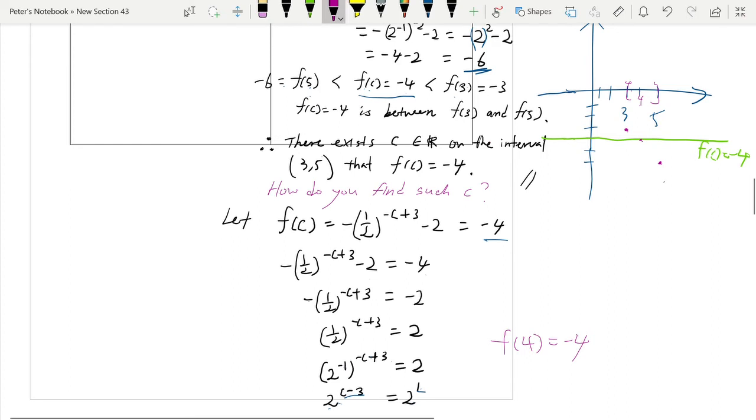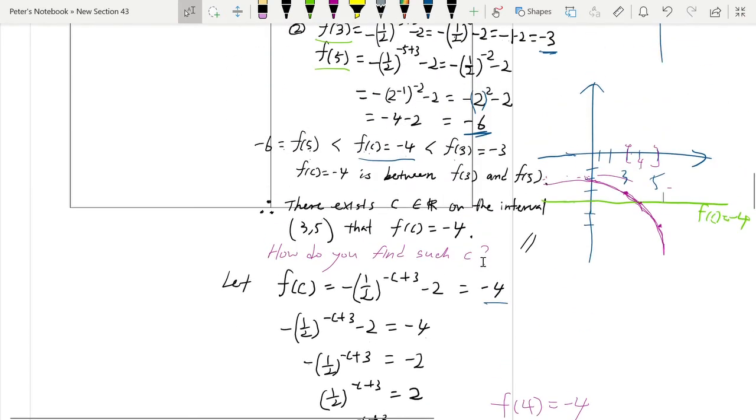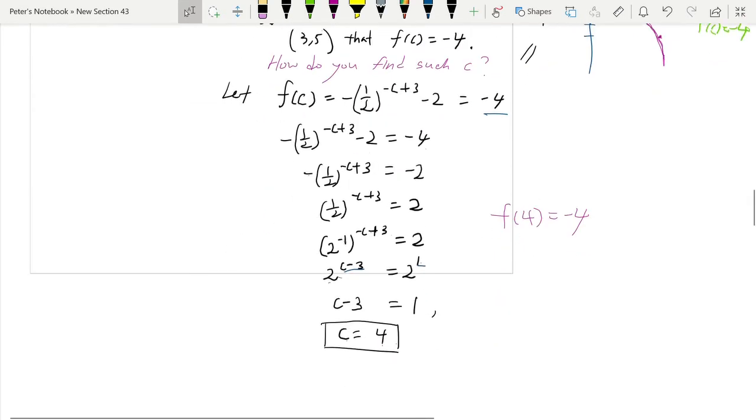If I really have to draw it out, it only crosses this line once, as we can see. It's not always the case. It could cross once, twice, or thrice, or indefinitely. But we see something that looks like this. There's actually a horizontal asymptote there, but it's not really important for this particular discussion. All right, so that's how you can find the c. If they ask you to find c, that's what you can do. So our c value is going to be equal to 4 exactly.